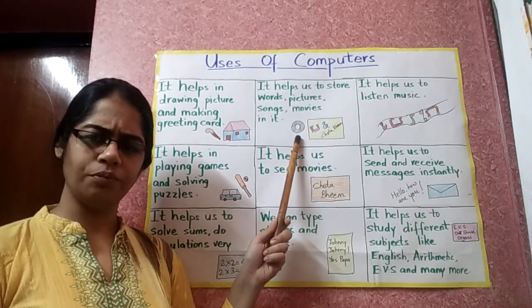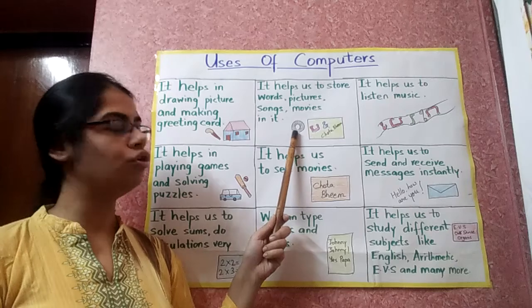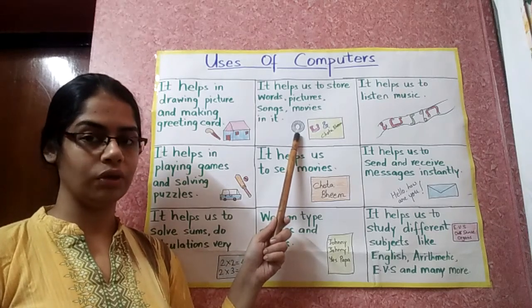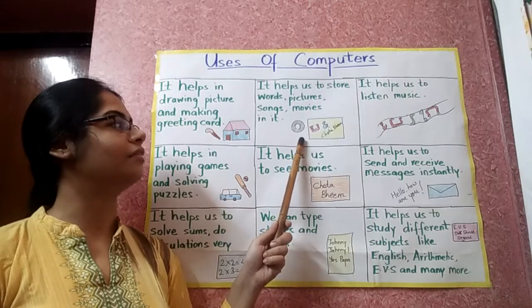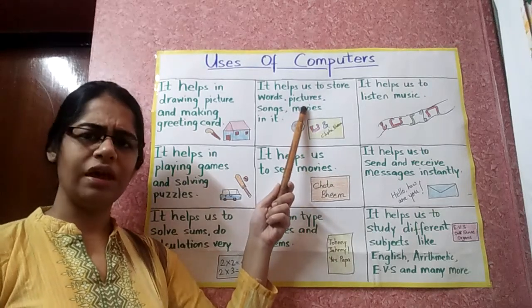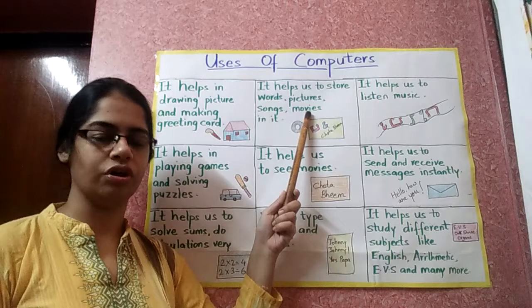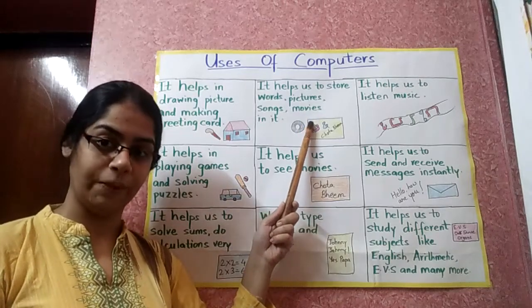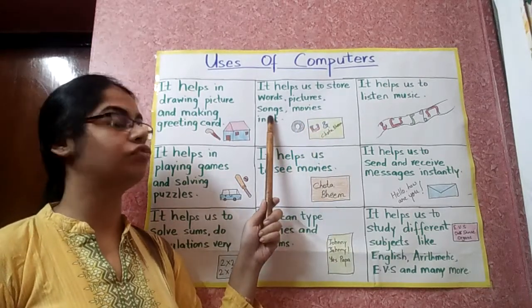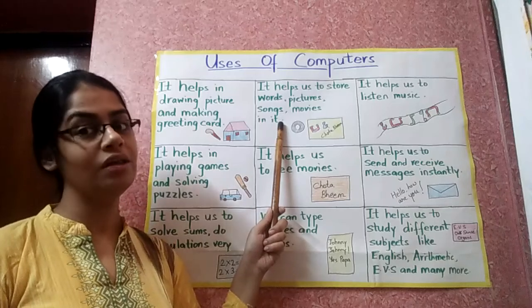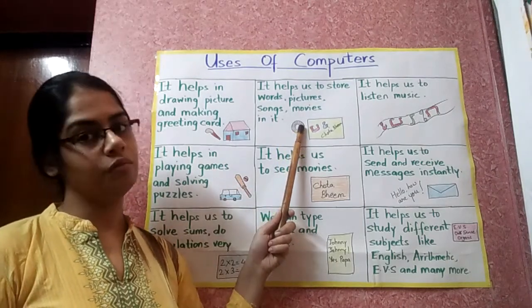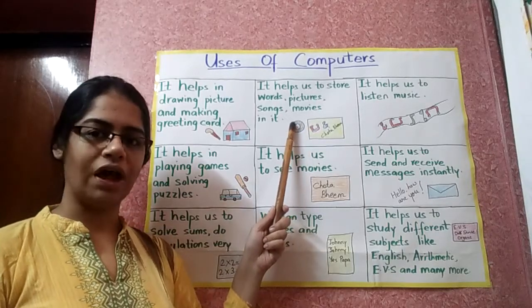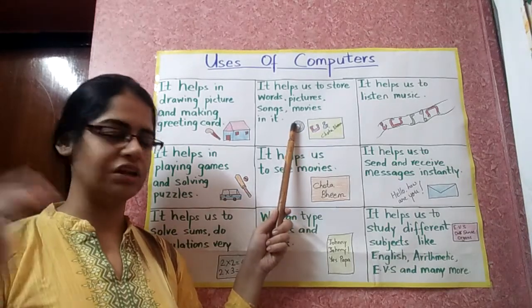Yes, you have got computers at home, everyone. So you all know what are the things we can do in the computer, what are the things we can store in the computer. Yes, so we can store pictures. It can be any picture, your picture, family picture, some event pictures, you can store it. You can store songs and later you can see and listen to the songs. You can even store the music, movies, so that we can see movies later on.